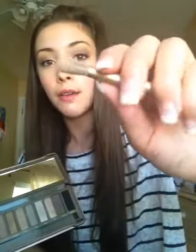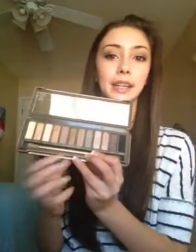And then the Naked 2 palette is totally different based on the packaging. This is a big, bulky tin packaging, which I actually like a little bit better. I think it's a little bit more durable, in my opinion. It's not as floppy. This has a really big mirror, which I like, but you can't bend the flap of the mirror back all the way. It also comes with a brush, but this one is dual-sided, which I like a lot more. It's a fluffy crease brush and then the flat shader brush, and it says Urban Decay Naked 2, just as the Naked 1 says Urban Decay Naked on the brush.